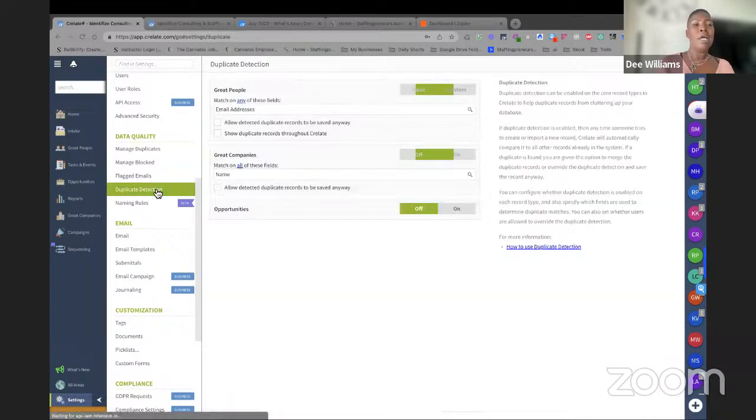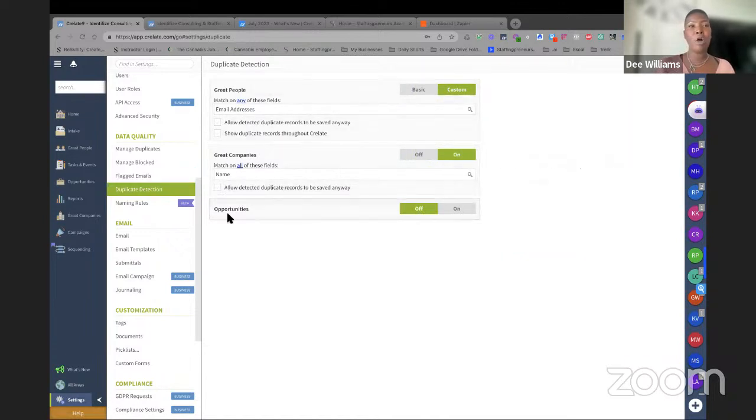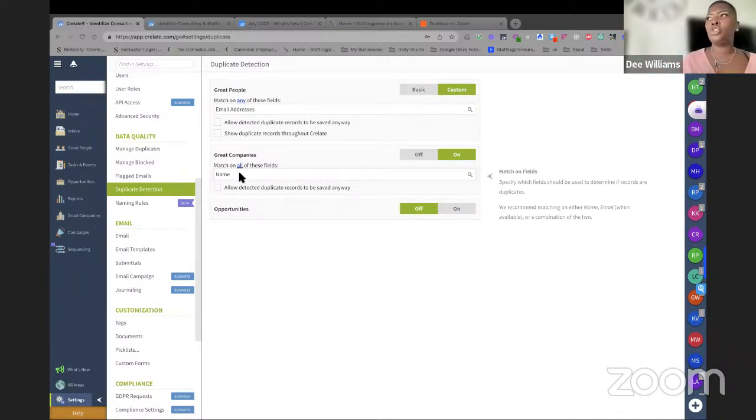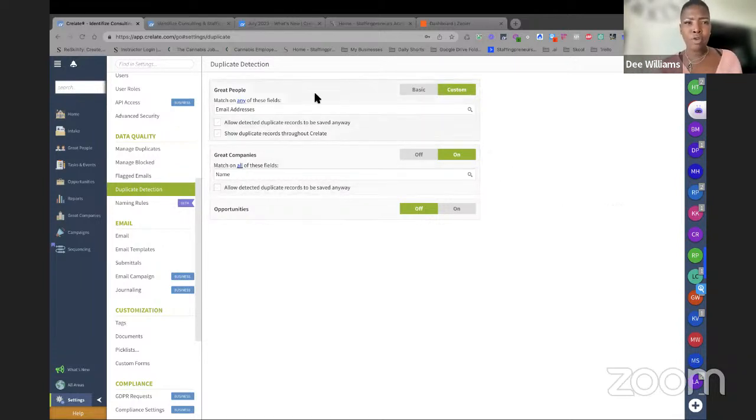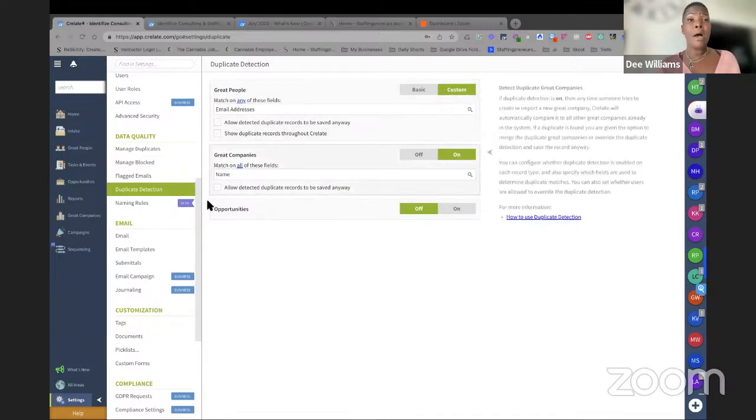That's really cool. Duplicate detection here. This is where you go in and let Creelate know how you want to detect whether a profile that's coming in is a duplicate profile, because you don't want a whole bunch of dupes in, even though you can merge accounts. So here you can define how you want to do that. I say keep it simple and say email address, because people have the same names and different things like that, but that's totally up to you. And yeah, I'll do that.